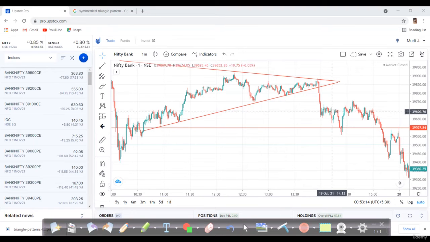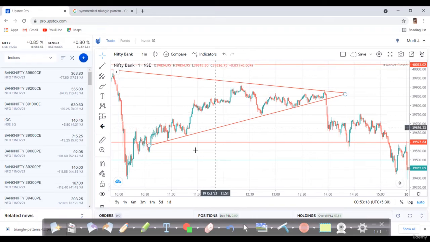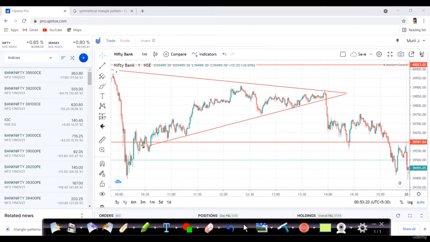I am always waiting for the retest, but whenever I am seeing the symmetrical triangle, I also don't know at the time that the market will move downside. The reason is, if you check here, what is forming, the trend is higher high formation. That means most of the chances are that the market will move upside.